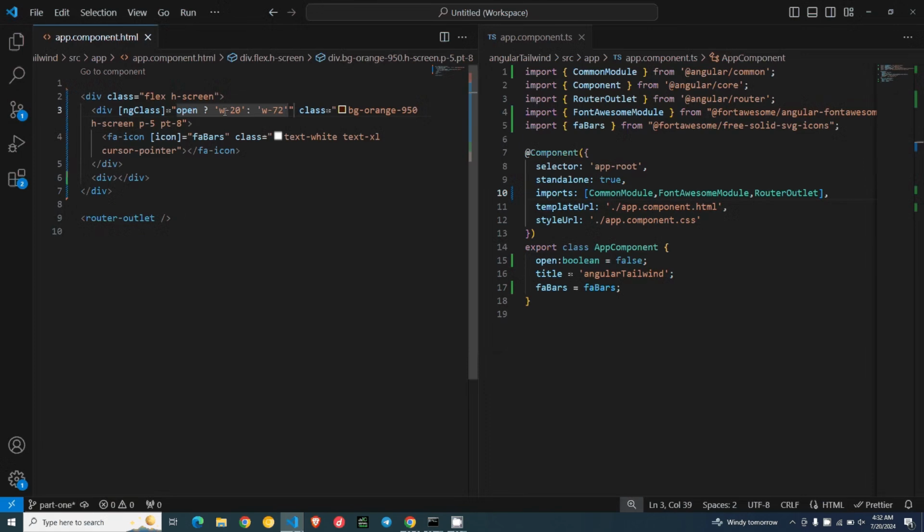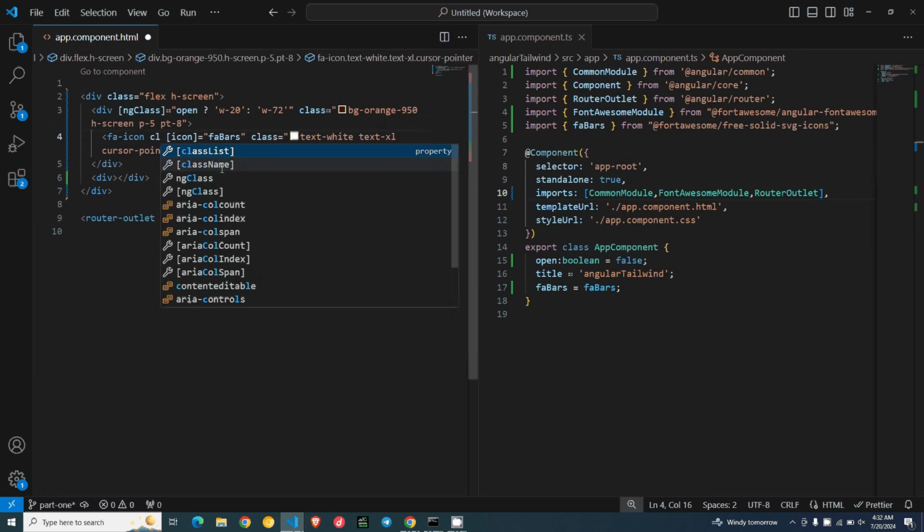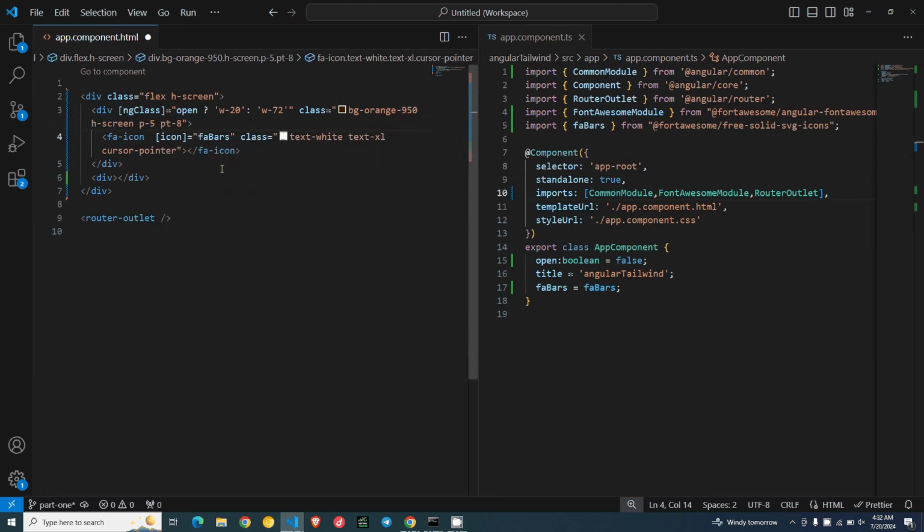Now we need to create what I was trying to do earlier. We need to create an on-click listener. So say on click, then toggle menu.